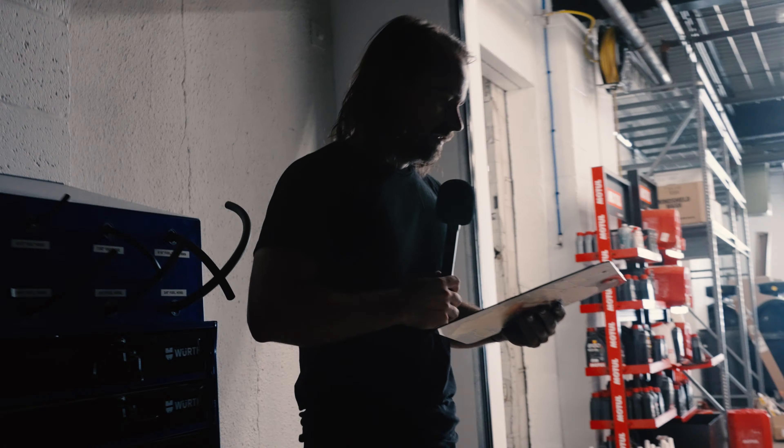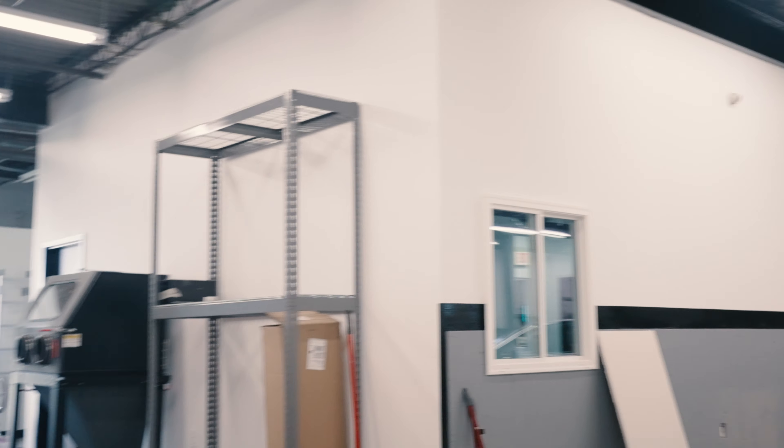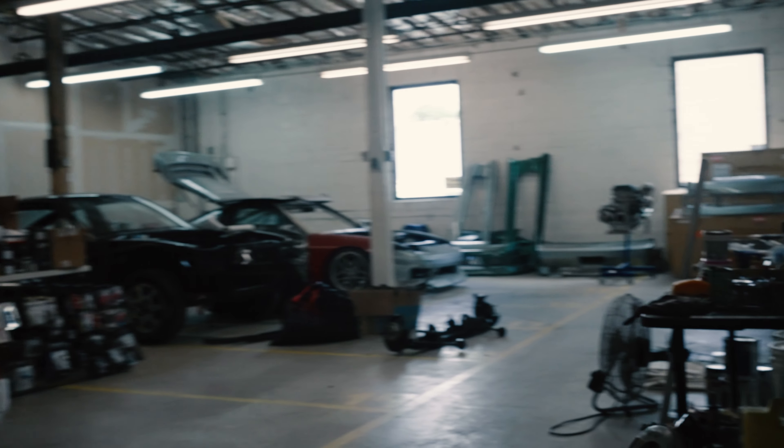The lights are done in the shop, but no lights in the parts area yet. Rome wasn't built in a day. We do need to finish this area, but all the guys I had working on it went on vacation. The shop is done as far as the lights go — it's bright in here, almost too bright. I made my bed, I have to lay in it. Can't just take the lights out.